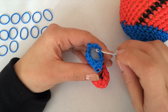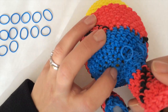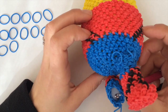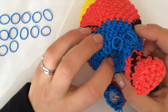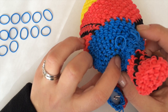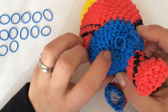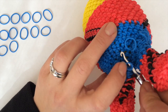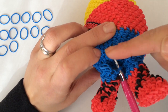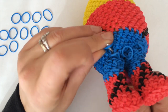Now, find your magic ring, and you want to make sure that this is even. Don't be like this. You want to make sure that this is even like this. Find your magic circle here and count 2 stitches kind of on an angle towards the top. So I am seeing 1 stitch here and I'm going to go right above 2. This is where I'm going to grab. Now you're going to see that if you start to sew, you're going to be even with this leg. And do a slip stitch.